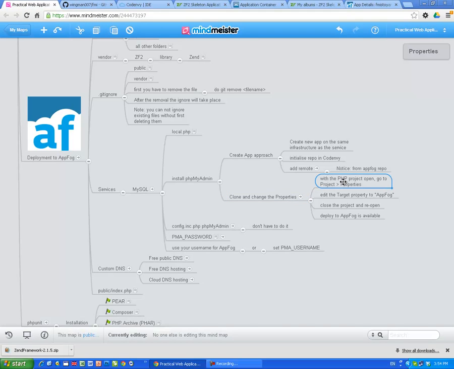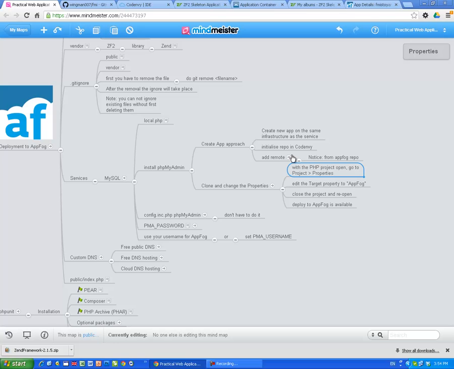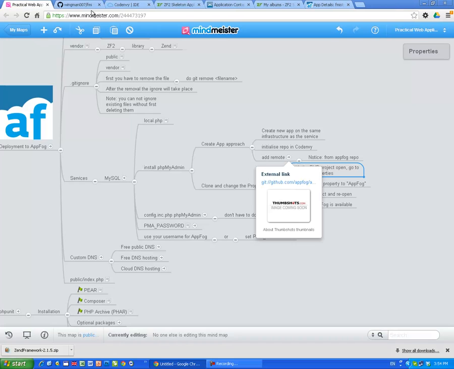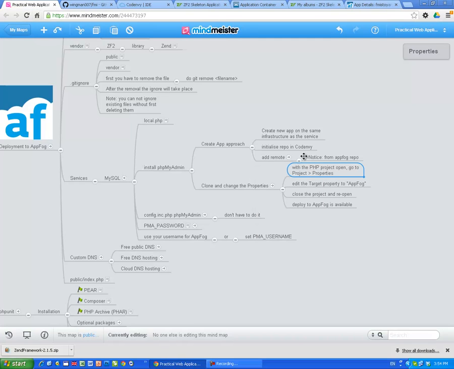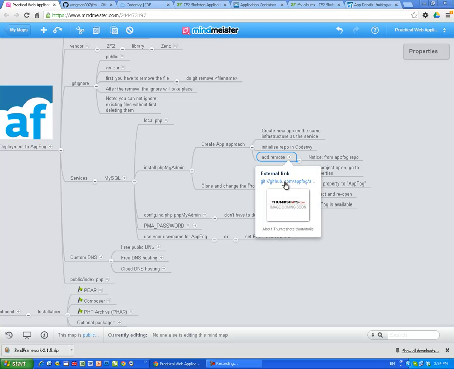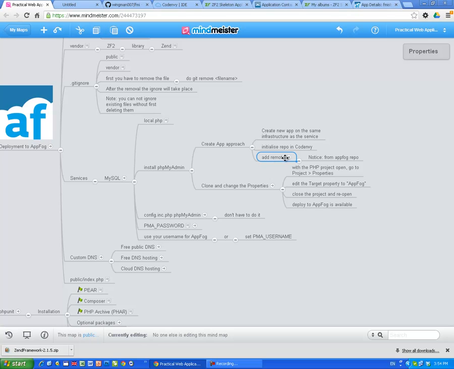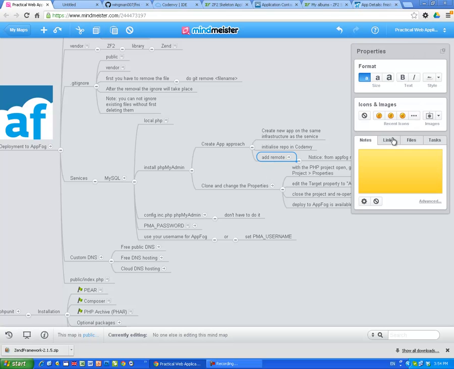But create app, add remote. Okay, so here we go. This is what they recommend. Yeah, of course, I cannot open that. It's a Git protocol. I just can copy.